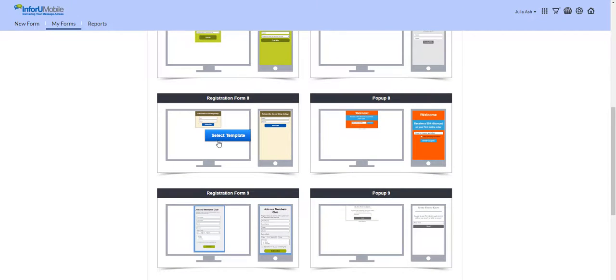On the left, we have registration form templates. These forms will serve us as static forms on our website. On the right, we have pop-up templates. The type of forms that are not seen at all times when a visitor is on our website, but rather pop up a few moments after the visitor has entered the website. We will choose the type of template we wish to work with and we'll press on Select Template.